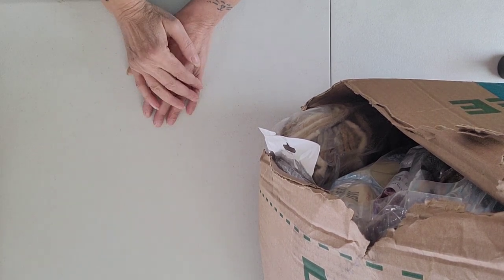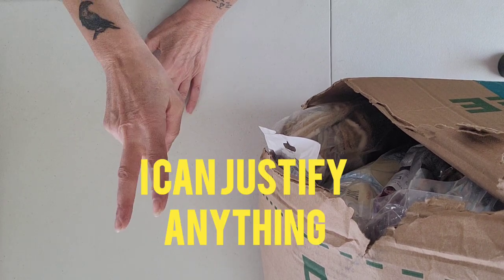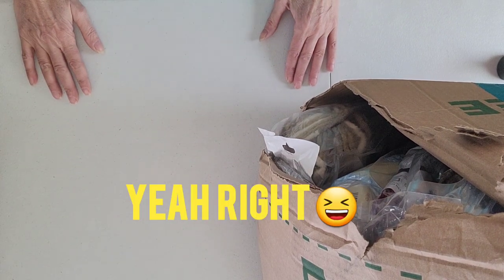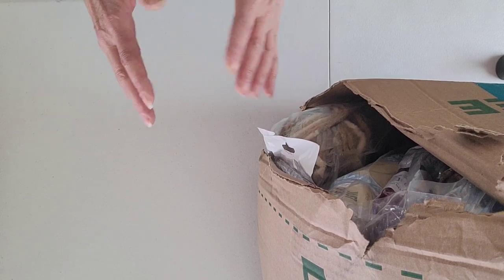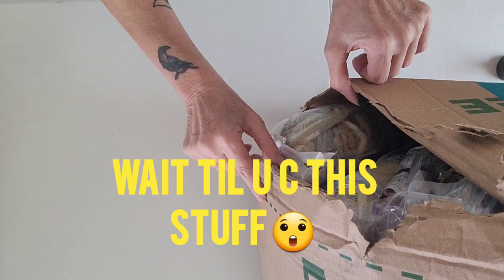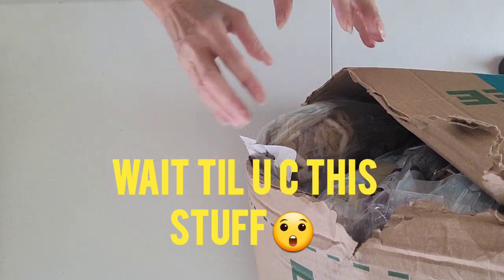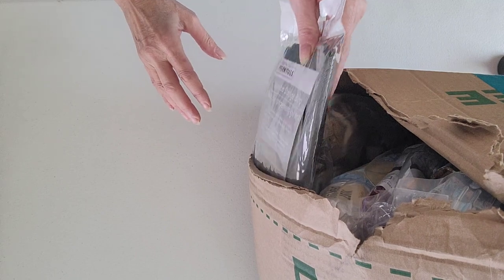I've fallen off the wagon a little bit, but I'm going by the Chinese New Year. I've got two more Mary Max and mystery boxes coming and then that's going to be it. Let's dive right into this because it is huge — I barely was able to get it up the stairs. The box did get ripped open on the side but nothing's fallen out, so we can just pull stuff out of the side.